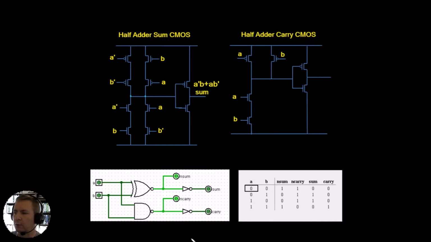So just before we go, note that this is the truth table here that we're building. This is the exclusive NOR. So we get a 1 output whenever both inputs are low, and we get a 1 output whenever both inputs are high. But if any one of the inputs is low, A or B, then we get a 0 output. So this is the little bit of the truth table here that we're interested in, and this is the exclusive NOR function that provides this not sum.